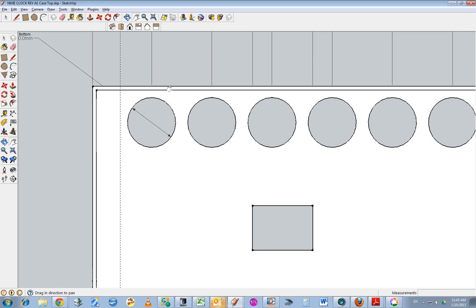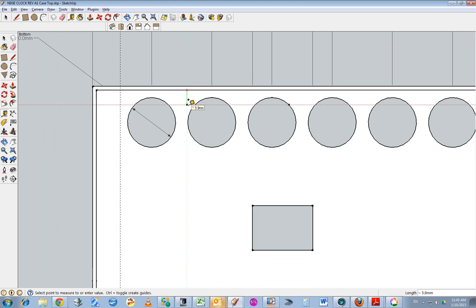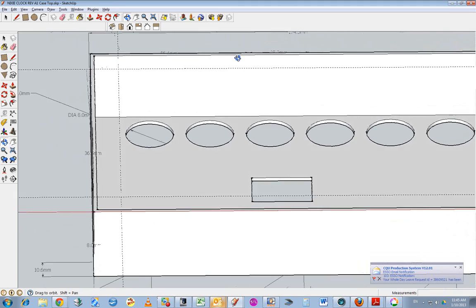So your grid line, you've got to be really careful with your grid lines. So for example, here I'm doing on edge, I know this is going to be 10 mil. Now if I go off axis, you don't know what you're measuring to. You've got to look at the way that color is highlighted and make sure that it's within the axis direction. So here it's green. Now if you go in any other direction, then you don't really know what you're doing a grid line off. So there's my grid line there.